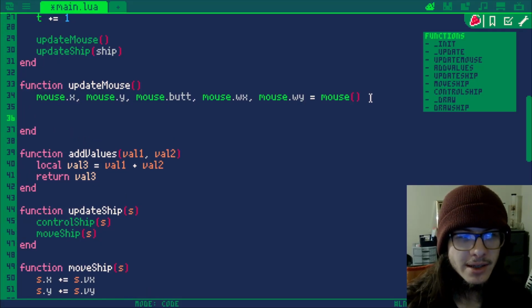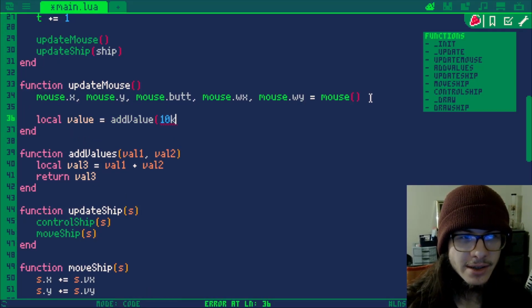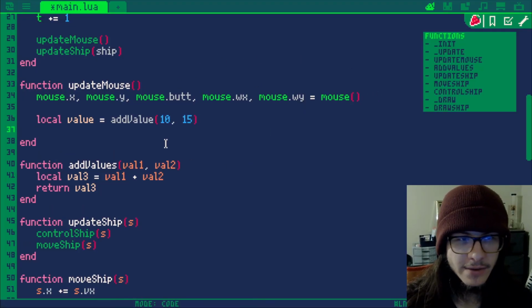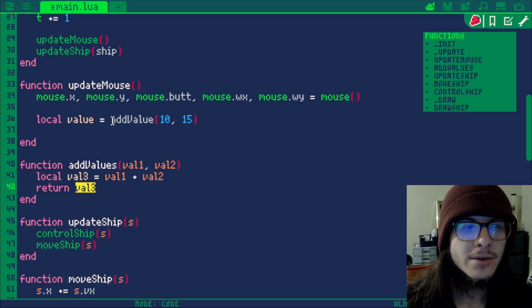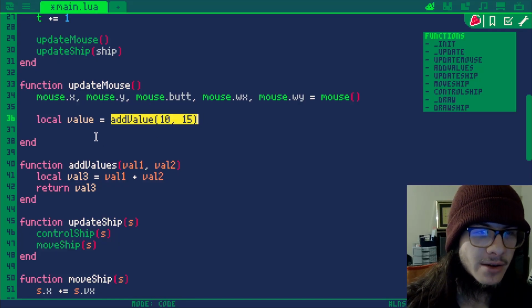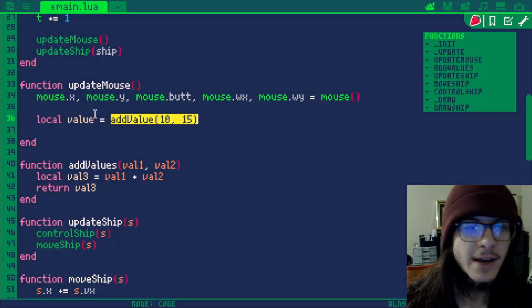And then we can say local value equals add values, 10, 15. And it will take 10 and 15, put them in here, and return it so that this equals val3. So we're basically saying value equals 10 plus 15.